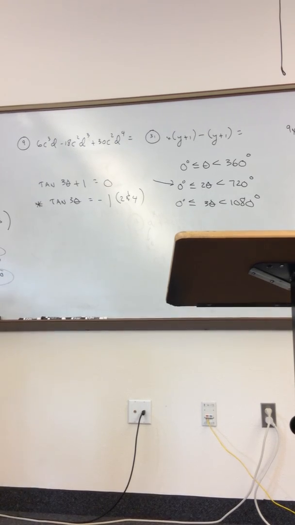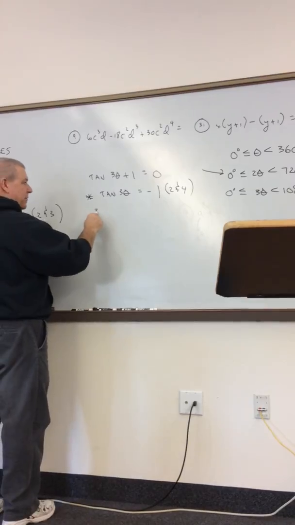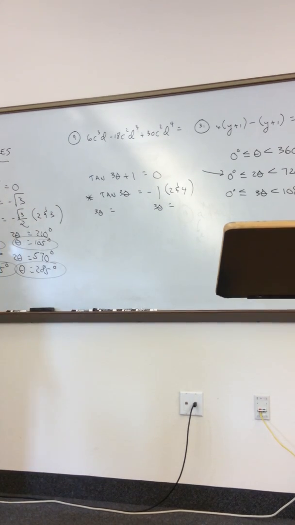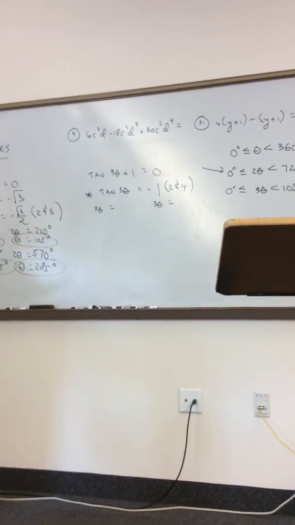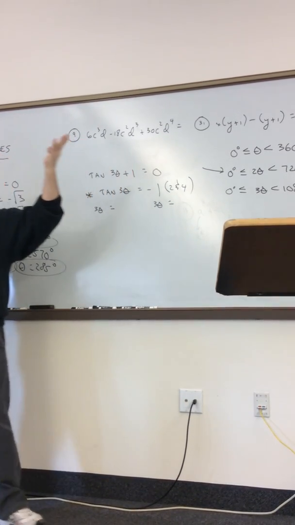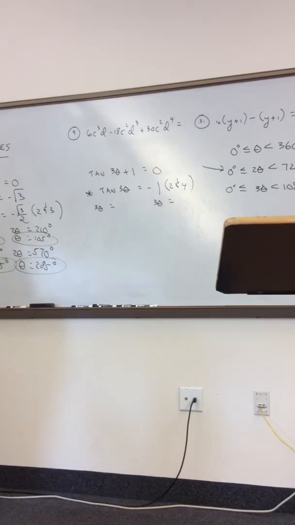Okay, now watch this. Let's go to this one. Watch this. Second and fourth. Now you're going to tell me what 3 theta equals. All right, let me stop for a minute, because I'm almost done already. Does anyone have a question what I'm doing here? Okay, what's the reference angle for tan for a 1? All right, you got to know that first. What's the angle that goes with 1 for tan?